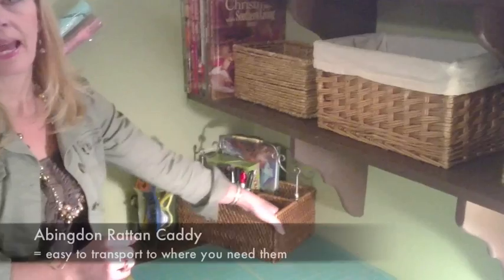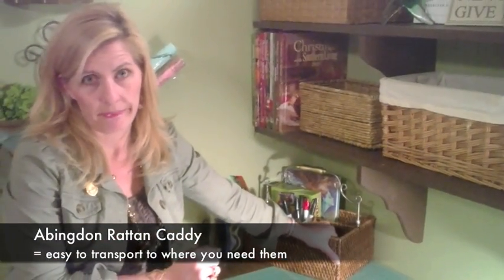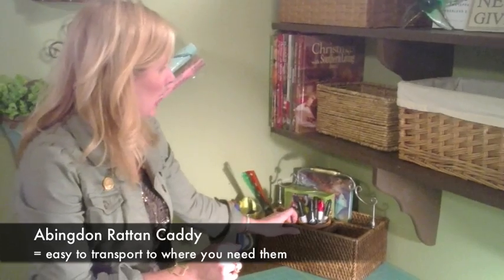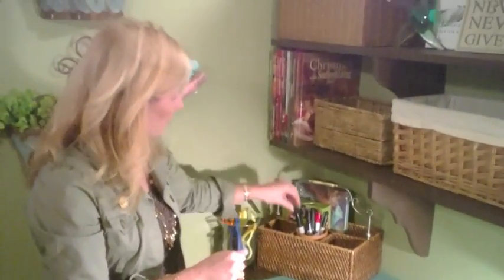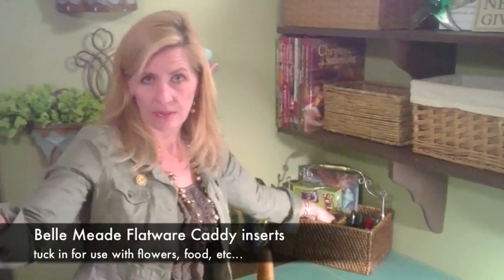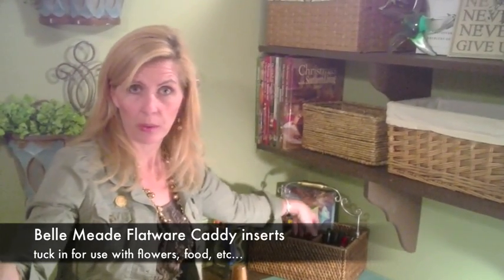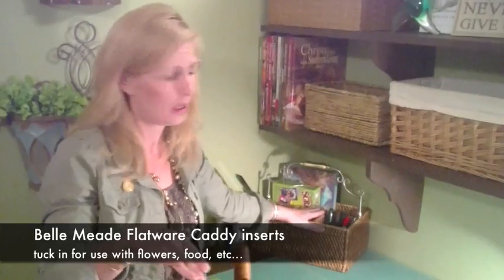We used our caddy. We have several of these. These are a mom's dream, because when you have little caddies that can have your kids' homework supplies all in one spot, the kids have no excuse. They have to do their homework because it's all right there. So you can tuck little pots into there. In here, the glass inserts from the flatware caddy we showed you over there with the pens, those slip into here, so if you wanted to use this for food, you certainly could.